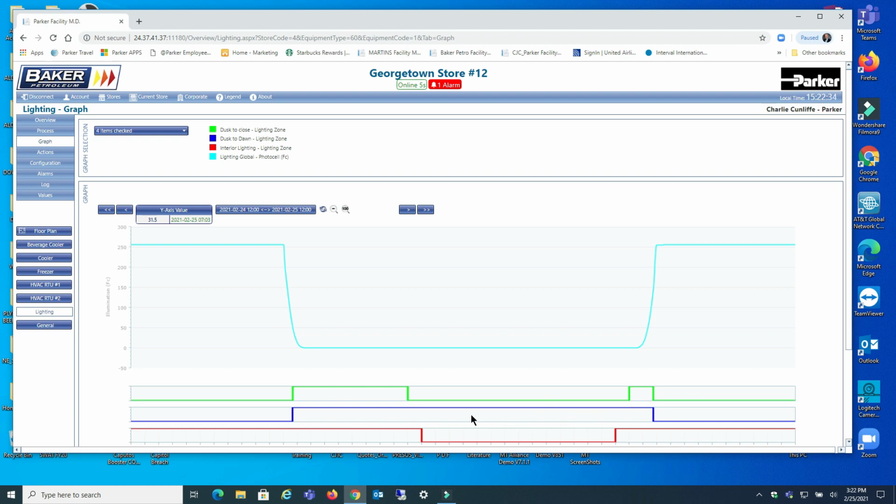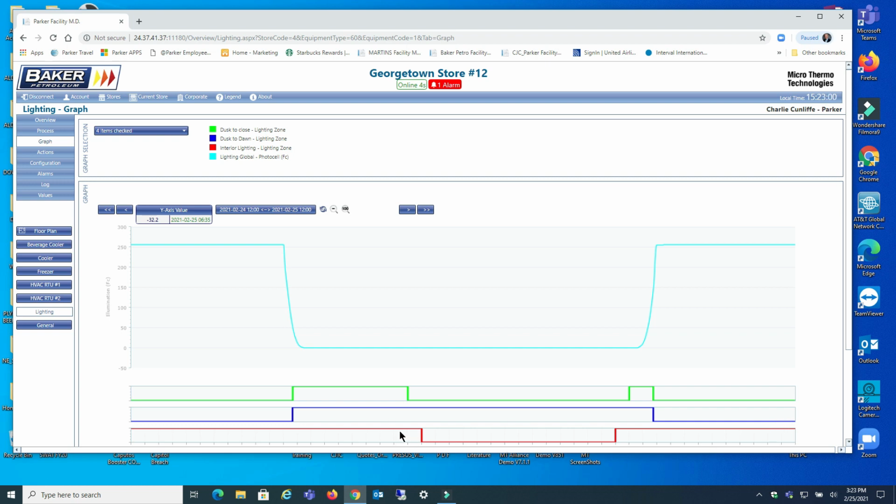I hope I'm being clear. Right now they're off in the overnight, but by schedule, I think it was about 5:30 in the morning, they come on, and they will stay on until the photocell senses full daylight, and they turn off. So you'll see that goes off at the same time that the overnight security lights go off.